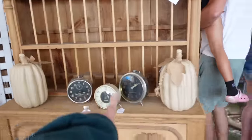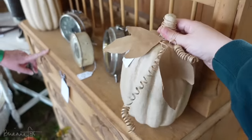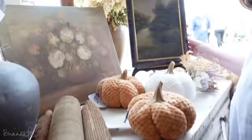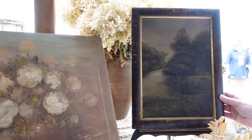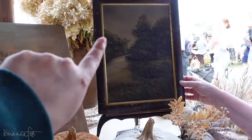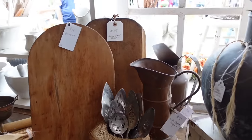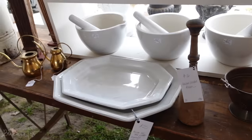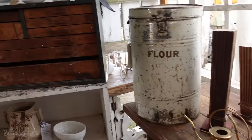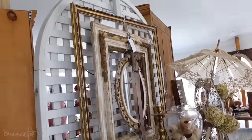These were all very beautiful — loved that vase with the feathers. Super cute pumpkins. I also liked the hutch that the display was on. You're going to see a lot of furniture too, especially once we go to the Found Cottage. I loved these vintage paintings — I don't know if they're actually vintage, they just look very vintagey. You're going to see more furniture as we keep going.